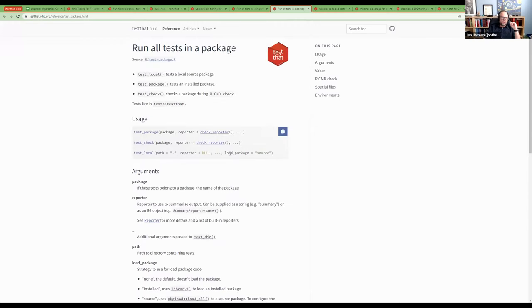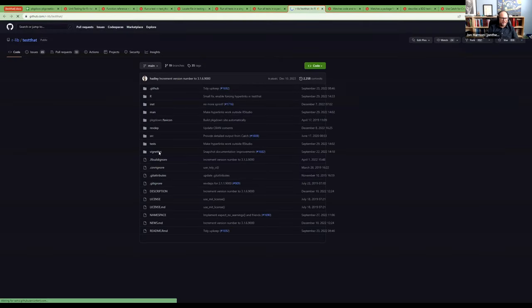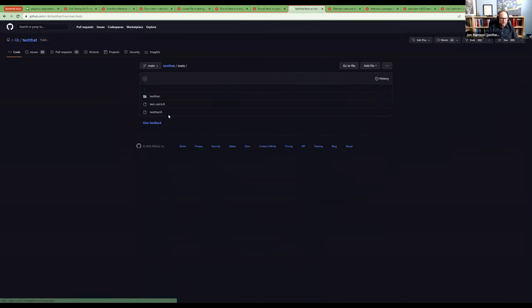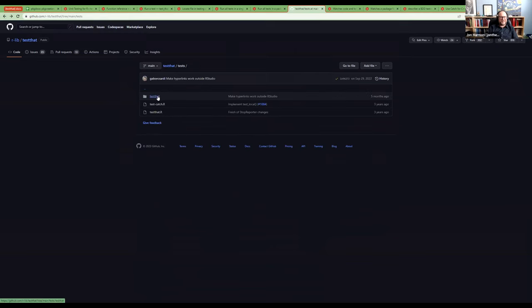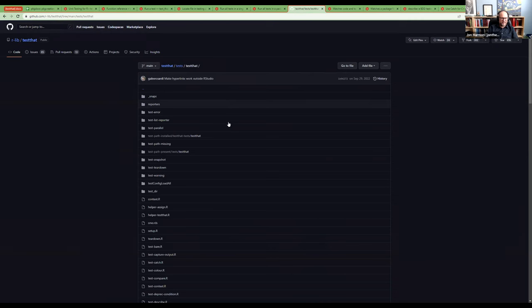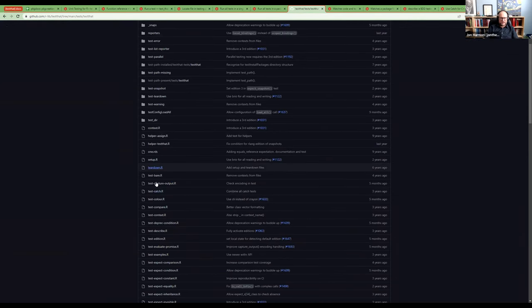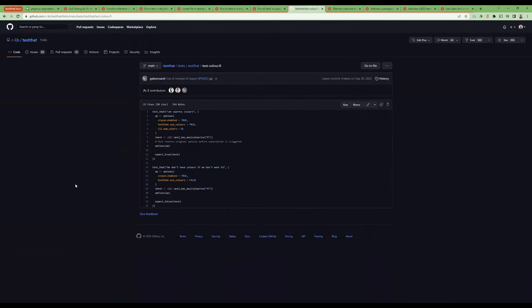You can, if you go to GitHub. For example, this is probably the weirdest test set to look at because I don't know if it uses itself. It does. Okay. So testthat has tests that check itself, which is all kinds of crazy. So you can come in and look at their tests within GitHub, or you can install or create your own copy, your own fork, and look at them. Okay.